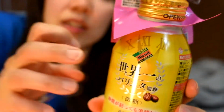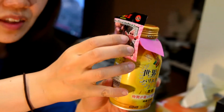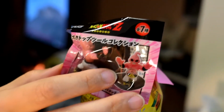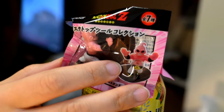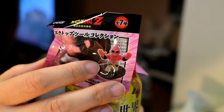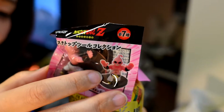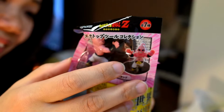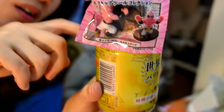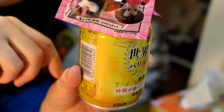Well, actually, this says here it can hold your smartphone. What? This small one? Yeah. That's cool. So if you want to watch a movie, then Majin Buu can hold your smartphone for you while you watch and you drink. We'll drink tonight. Drink now. Want to try some? No, it should be cold.